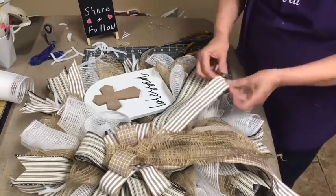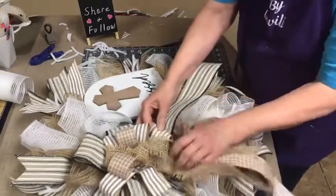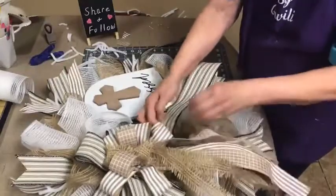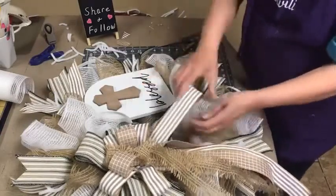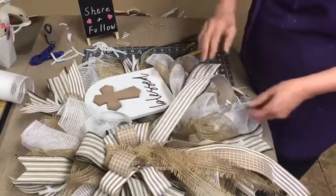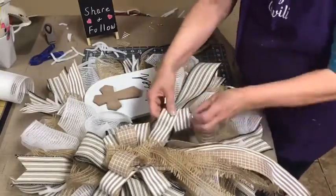Then you just take them and you start rolling them. And you just roll them up. This one won't do anything, but these stiffer ones, and then you just kind of pull the inside whichever way you want it, out, over. You can have them a little curly, or you can leave them curled up a lot.